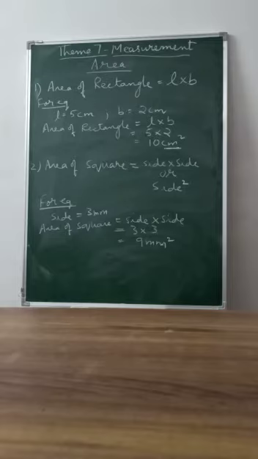Now be very careful with the unit. That is why I have underlined the unit, to make it very clear to you that it will be centimeter square and not only centimeter. Okay, this is the difference between the perimeter and the area. In perimeter we only write centimeter, but in area we write centimeter square, that is centimeter raised to the power of 2. And why are we writing 2?